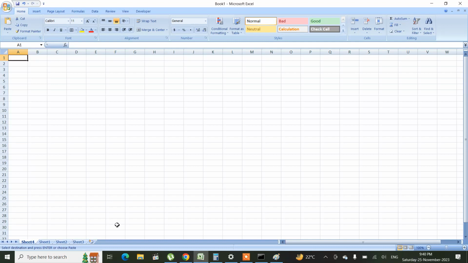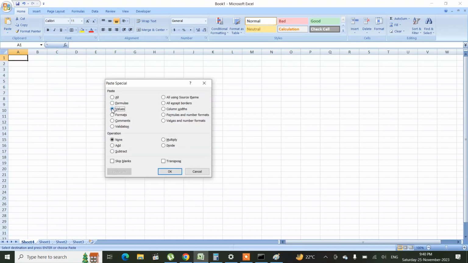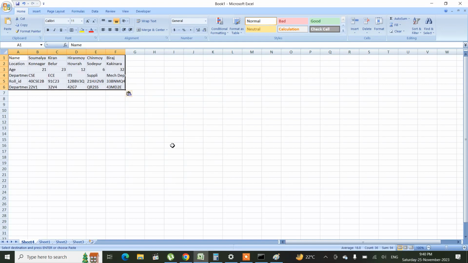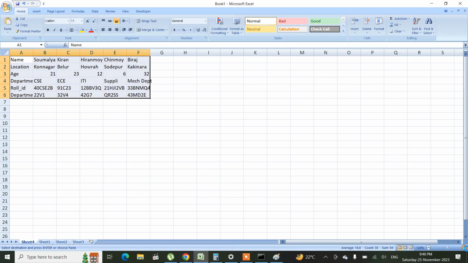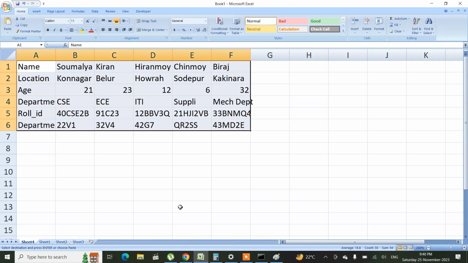If you are using a desktop computer, Shift F11 will do perfectly fine. Shift F11 is the shortcut key to insert a new blank sheet in Excel, and I will not simply be pasting this particular table which I have just copied. I'll be moving on to Paste Special, then going to Values, and then I'll be selecting the Transpose function. So far so good. Now in this table, the rows have been transposed to columns, and the columns have been transposed to rows.